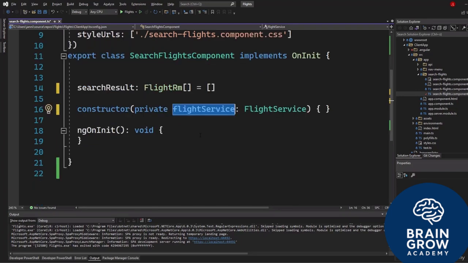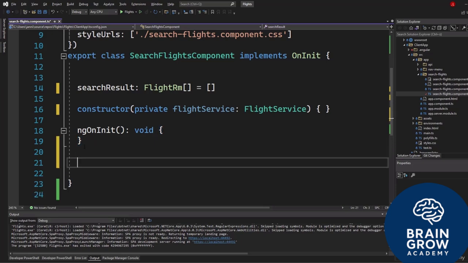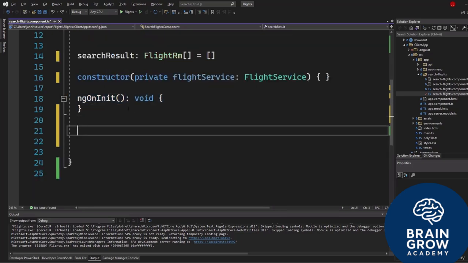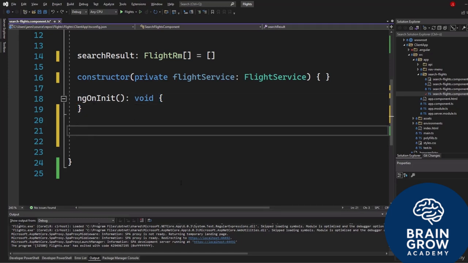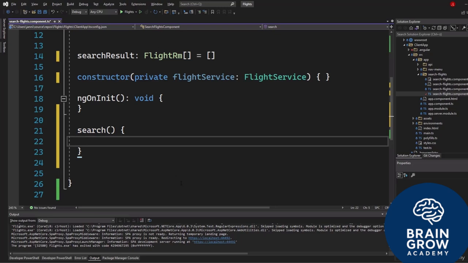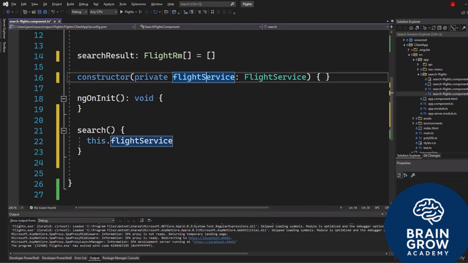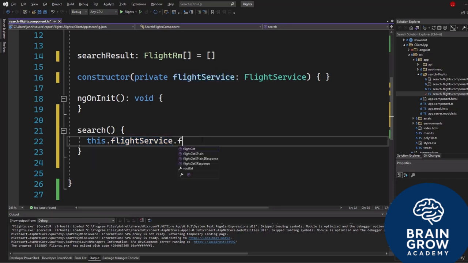So let's create a method, which we can then attach to a search button that we have just created, right? We can keep that lifecycle hook ngOnInit right here, but don't create the new method inside it. So we are outside of that ngOnInit method. The method is called search, and we'll simply call this.flightService, right? It's the one that we have just received in the constructor from the dependency injection, .flightGet. We will take a look at that in a second. Now these calls are all asynchronous.